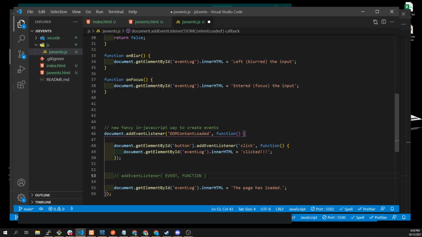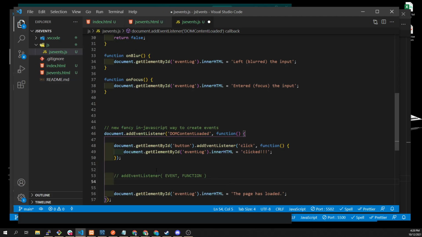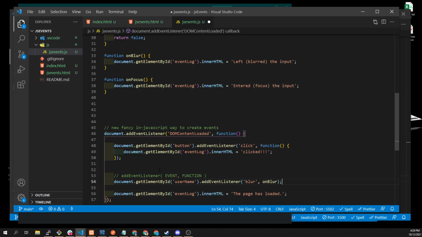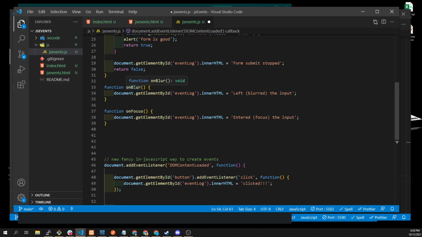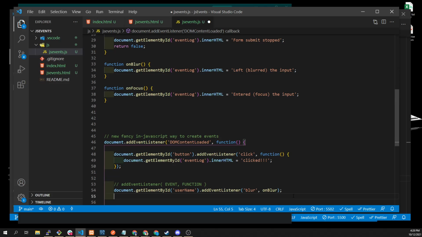But there's nothing preventing us from going through, let's do this one. Let's do the onblur here. So input ID username. If I was to come in here and say document.getElementById username, that's our input, .addEventListener, and then we wanted to do blur, I can literally just type in onBlur here. I'm not putting parentheses because I'm not executing the function. I'm telling this element to have a function ready to go for when I blur. We already wrote this function up here. I'm literally just saying, hey, when this event happens, call this function. I can do the same thing with this.